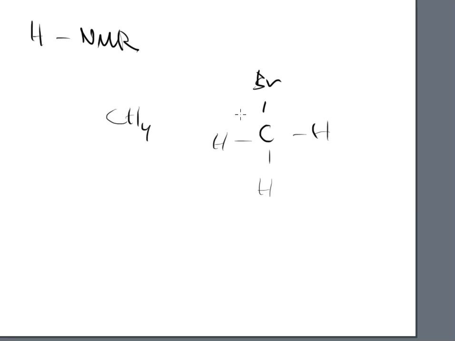If I take the name of this structure, it is 1-bromo. Actually, I don't even need the 1 because there's only 1 carbon there, and a 1 carbon chain is methane. So bromomethane is what we're going to call this, because there's only 1 option there. So if I want to know what about these other hydrogens, do they give me different signals? Because we're talking about H NMR, and I need to look at different H's, and there are 3 more H's on here. What am I going to do?